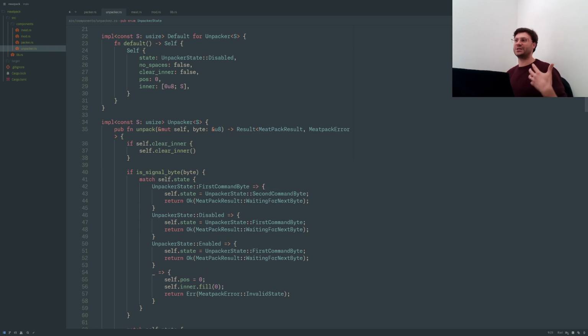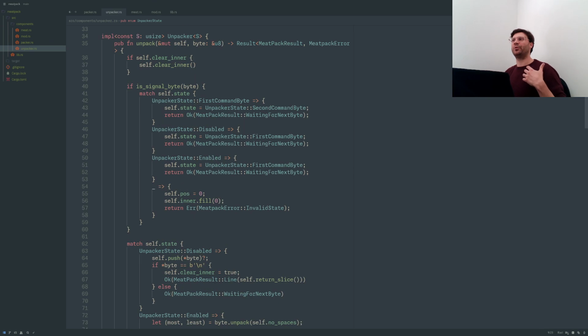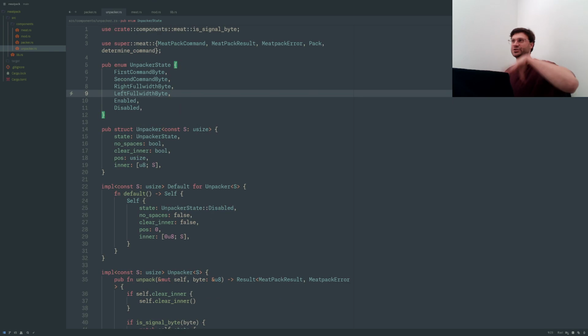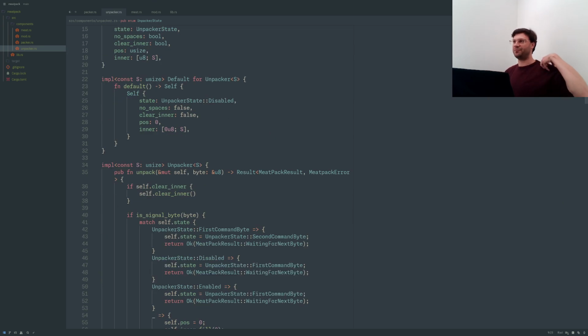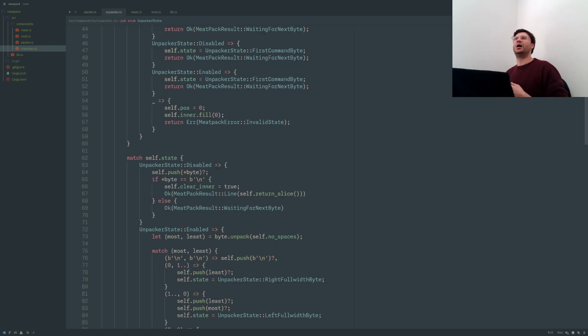If you do happen to have a lock available to you, you are working in a std environment or you're using an allocator, we've got a couple of nice utility functions that just wrap around the Unpacker and Packer. And then you can feed it a U8 slice, and it will do that byte by byte unpacking for you. We've also got a command line interface to pack and unpack G-code.